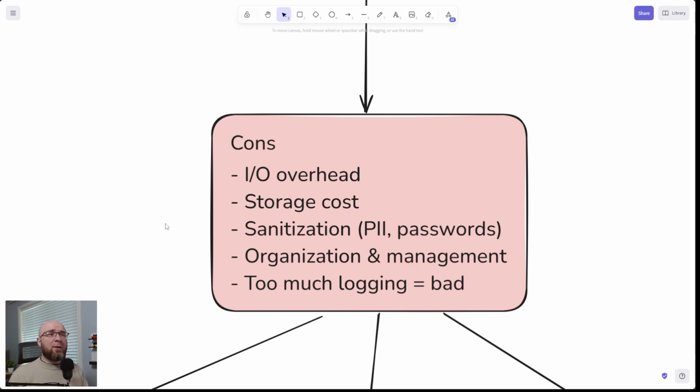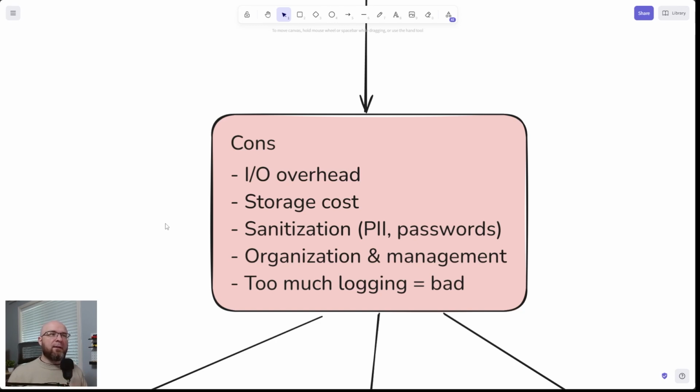Then once you have a lot of logs, you have to organize them. Otherwise, you're just going to have a dump of logs, and you'll have no idea what you're looking for. Platforms like PostHog, and we'll talk about these in a moment, have a way for you to organize your logs. You categorize them, put them into different categories, like folders. It gives you a semblance of organization and makes it easier to look at the logs. Especially you want to have, for example, your exceptions separated from your audit trail, separated from your analytics.